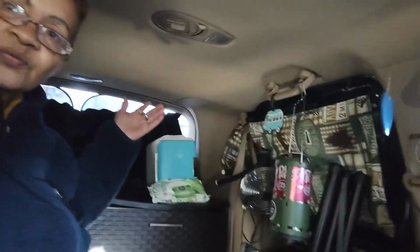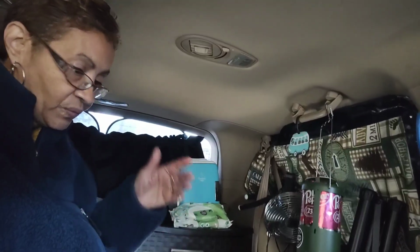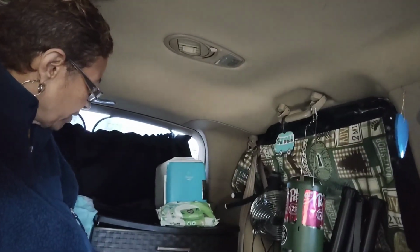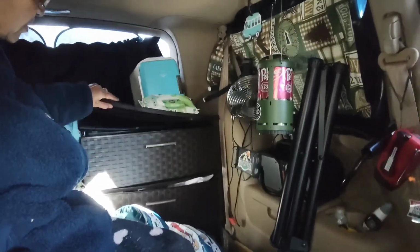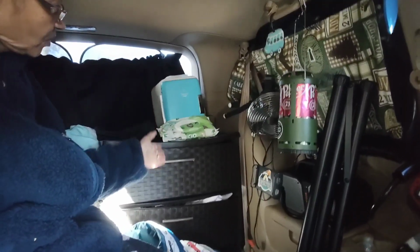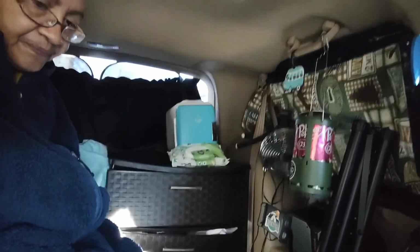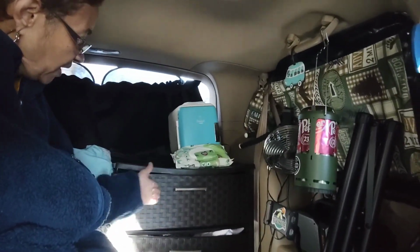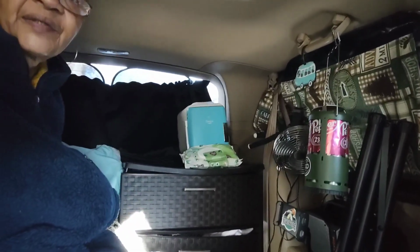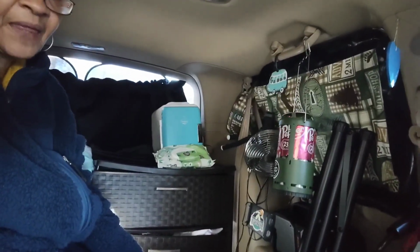I don't really carry around my freezer cooler. And where it's at, I would have to move heck of stuff to get it out. So anyway, guys, this is giving me a problem here because it won't stay straight. It just keeps popping up and off. So I'm going to get the smaller one. And then if I get the smaller one, I could fit the power box in between the other one and the bed. Okay, that's my idea.